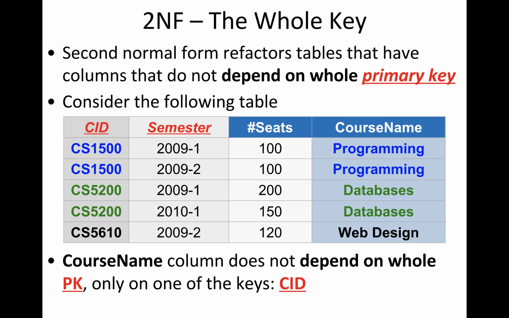For instance, you might have the same exact course, but they're being taught at different semesters, right? We wouldn't allow the same section multiple times with the same number for the same course. The combination of course ID and semester here is unique, so we enforce it by saying that these are both primary keys as a combination. That makes sense? Okay.